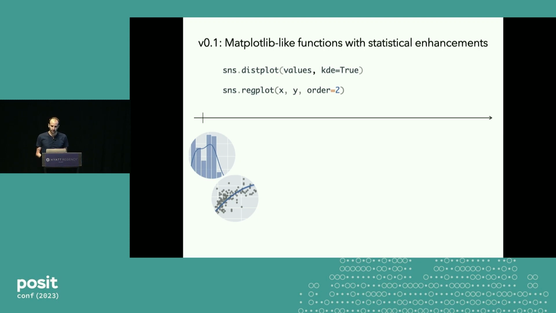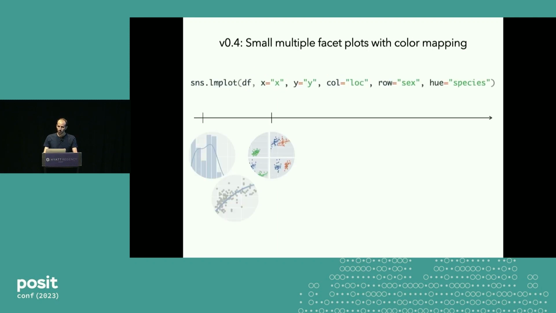And these functions behaved a lot like the rest of matplotlib. They primarily operated on NumPy arrays, because that was the main data structure at the time. But this was around when pandas was starting to get popular and bringing the idea of a labeled columnar data structure to Python. And so some of the early Seaborn functions built on that and borrowed some ideas from the R community about tidy data, using data frames at first really to make faceted or paired small multiple plots with features like conditional color mapping, where the color mapping was really thought of as a faceting operation on the third dimension of the plot.